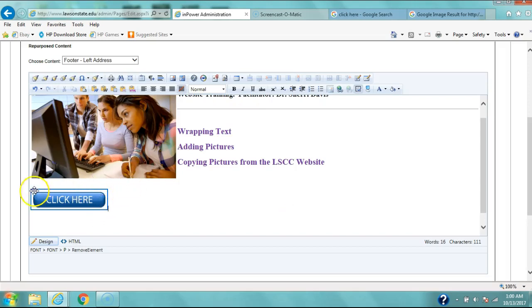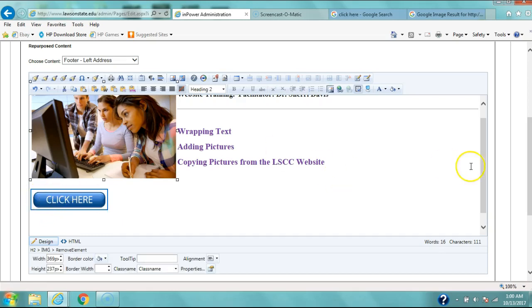And what you'll notice is that your click here now has a box around it. That tells us that it's linked. Now remember, whenever you launch your website, always double check to make sure that when students click there, it's going to the website that you want it to go to. You never want to be embarrassed or make a mistake by putting the wrong website on a click here button or on a picture or anything.